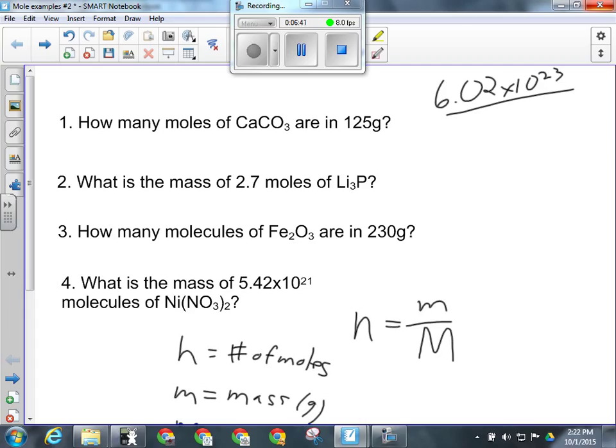I want you to try these mole equation questions here. I'll let you get ahead of me, and then we'll go over them. These will be the 4 solved examples that you will get today. You got 4 yesterday, you can get 4 more today, you can get 4 more on Monday. So you'll have 3 examples of each type of mole equation question that I could ask. Give these ones a try, see if you remember from yesterday how to do them, and then we'll go through them together.